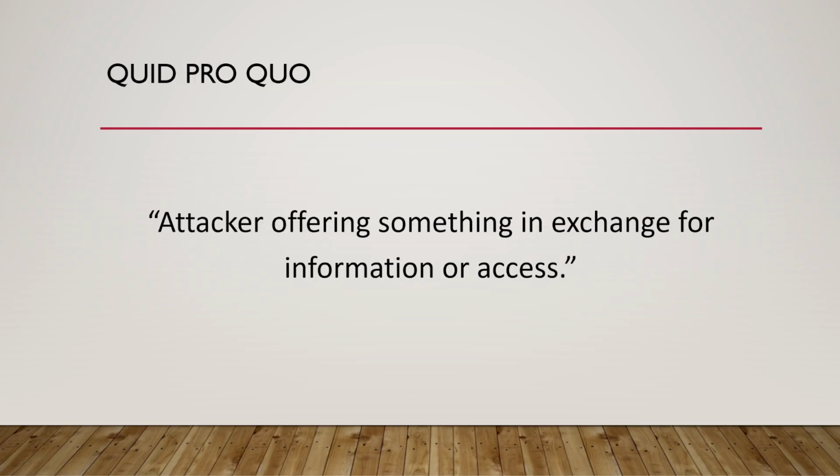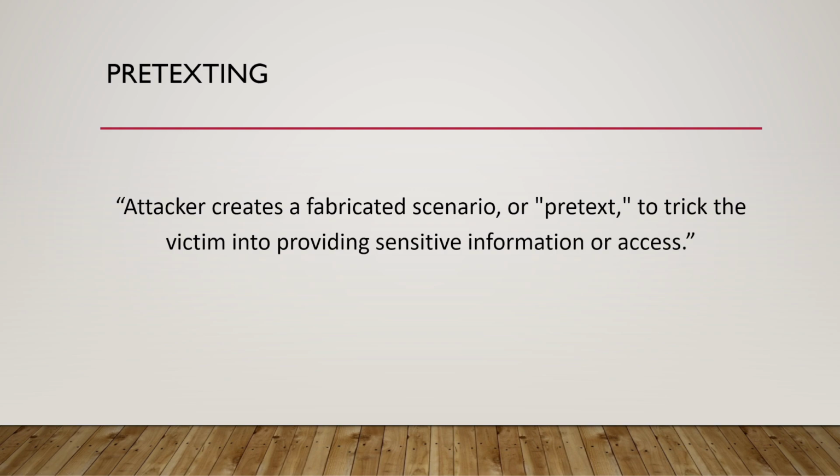Quid pro quo. Quid pro quo attacks involve the attacker offering something in exchange for information or access. Unlike baiting, where the victim is lured in with an enticing offer, quid pro quo attacks often involve the attacker pretending to offer some assistance, such as technical support, in return for access or information. It's this for that.